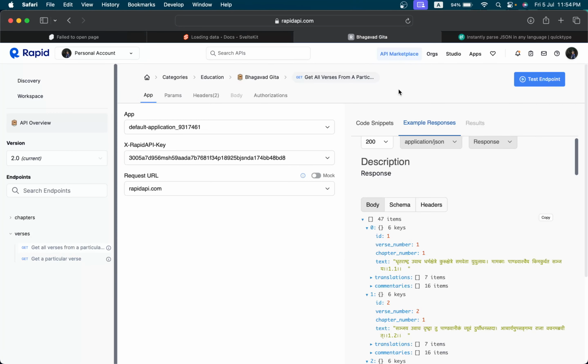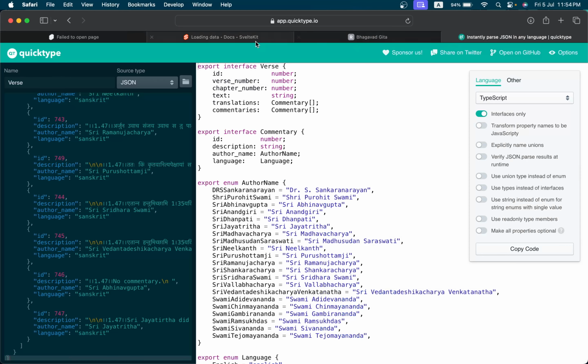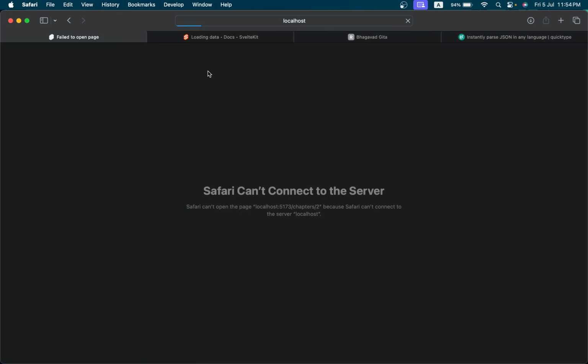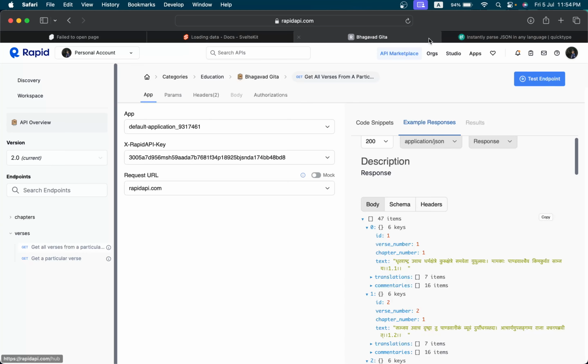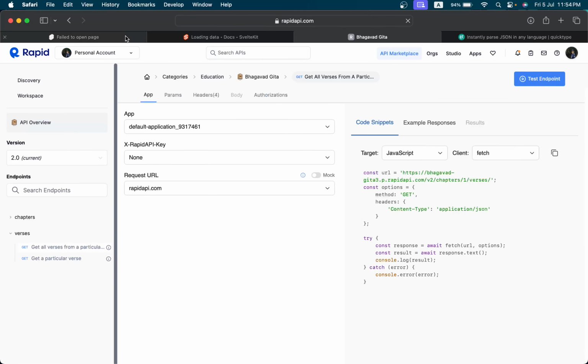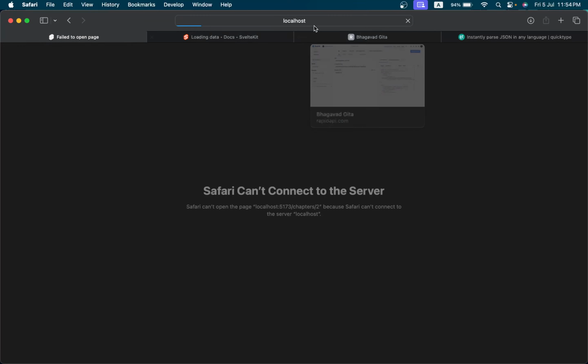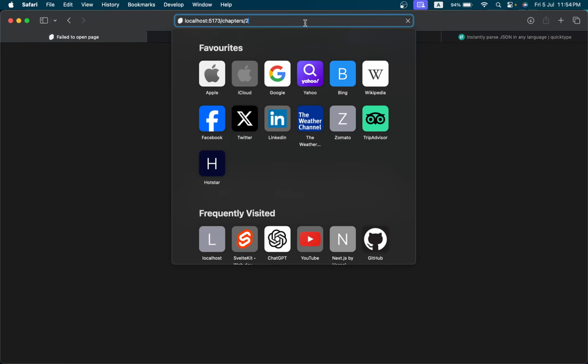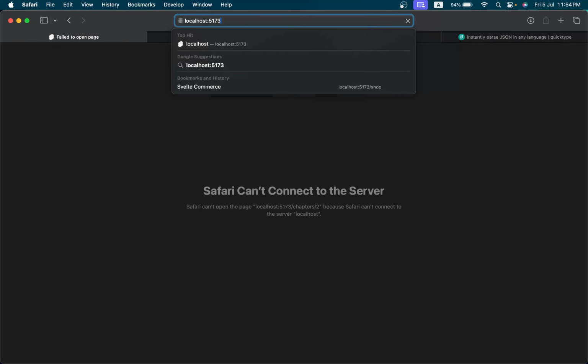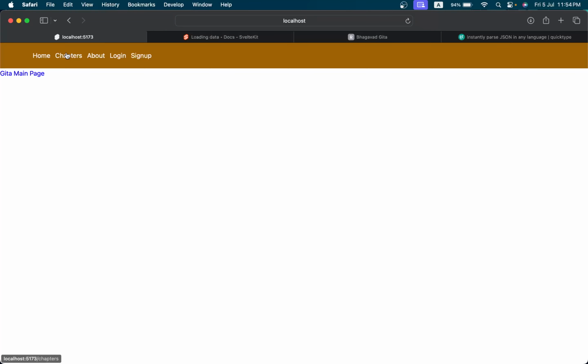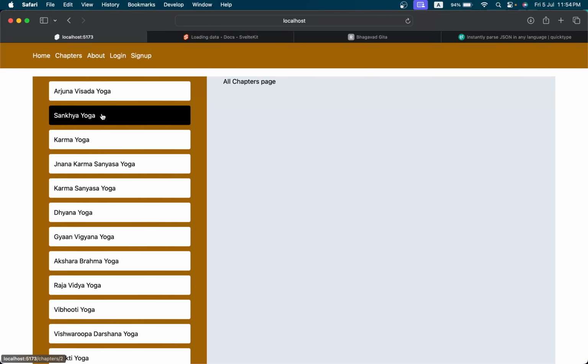I guess the API is doing something really bad here. That's okay. Chapters are loading.